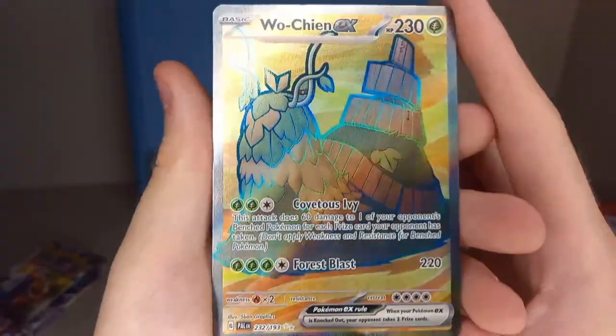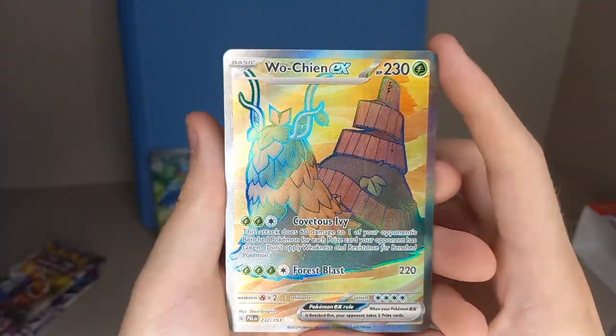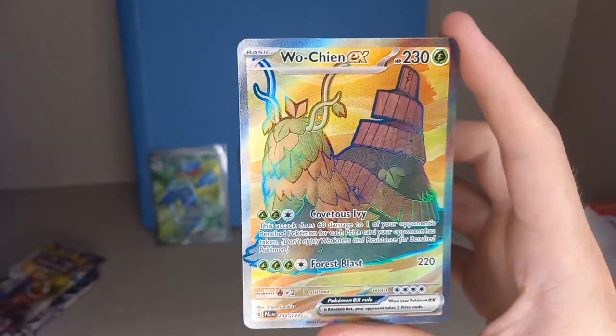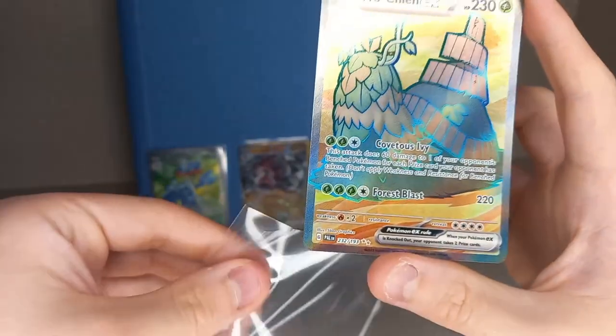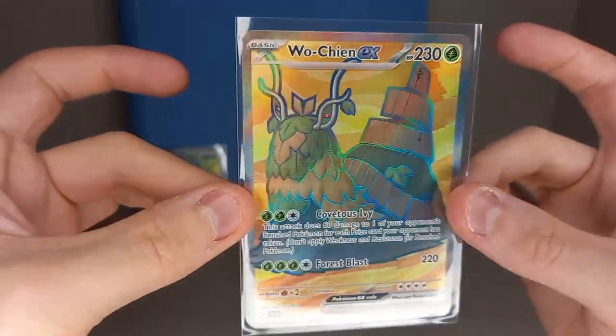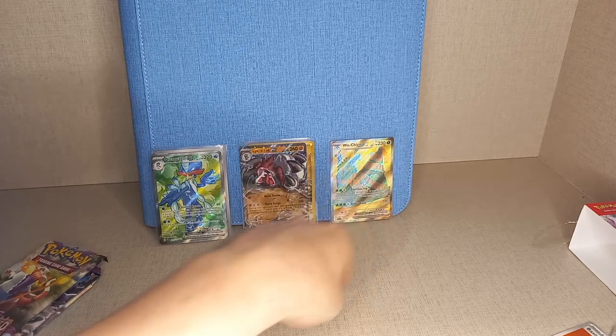Centering looks very good, but that's a very nice full art, that is. And it's one of the regular EXs we still need. And one of the secret illustration rares we need, but no longer need it in full art because we have just got the Wu Chien EX full art. Very good for the binder.